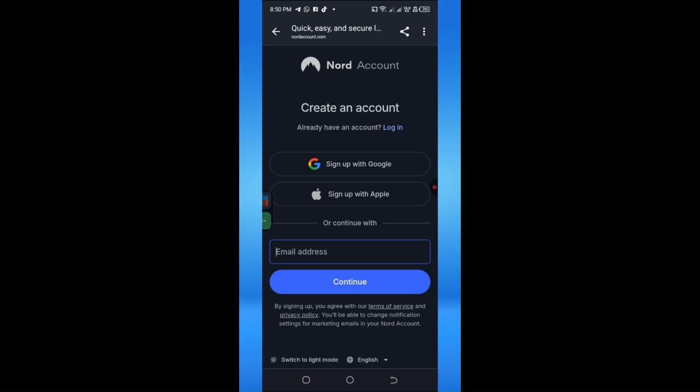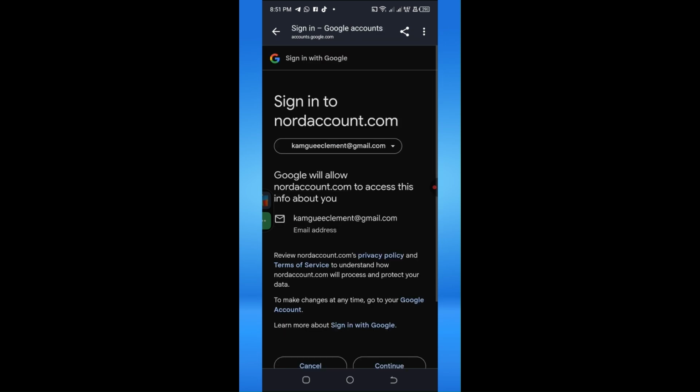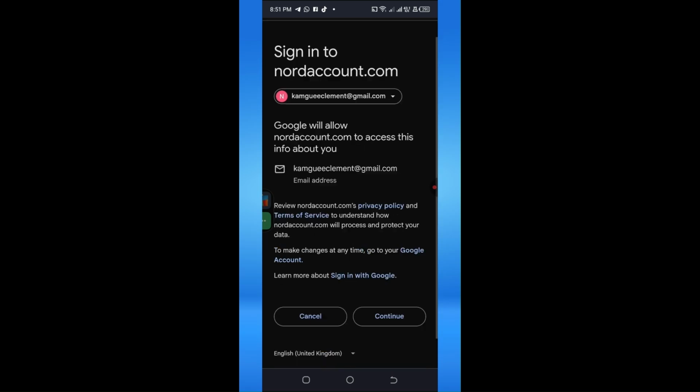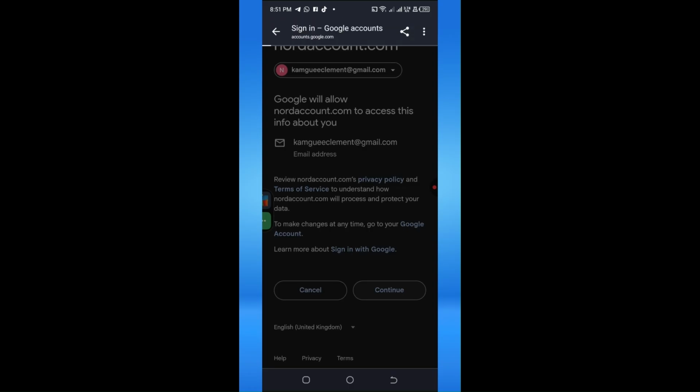And in this case now, we're going to select the Gmail. I will create an account using one of my Gmails. And I will click on sign up with Google. As I press on it, just wait for it to load so that I will select one of my Google accounts, and I'm going to select the first one as you see up there. Just need to click on it. Once I click on it, I will move on. I then have to go down and click on continue. Click on continue to move on with the installation process.